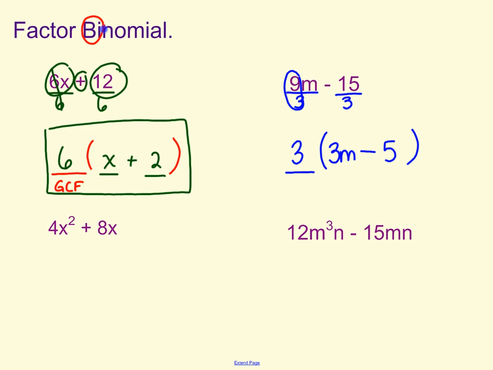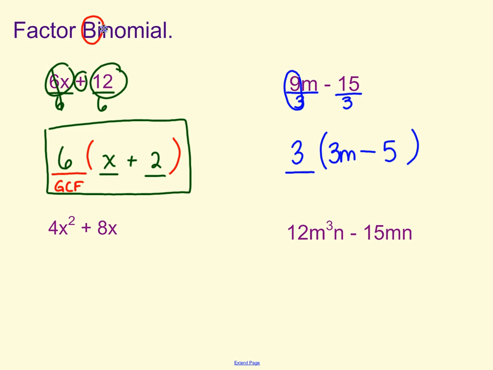Now one thing that you can do to check to make sure, did I actually pick the GCF out front? Is 3 the greatest common factor? Look at the terms that you have inside your parentheses. You have a 3m and a 5. Do 3m and 5 have any common factors? If they do, then we know that we want something other than 3, but if they do not, like in this case, then we can feel good that we got the right GCF and that it's factored correctly.